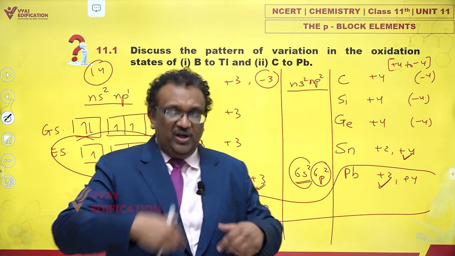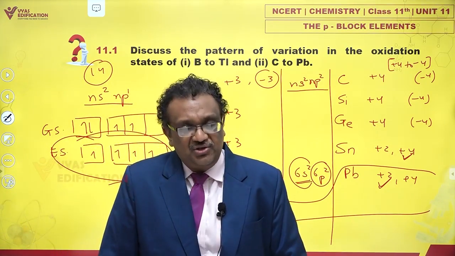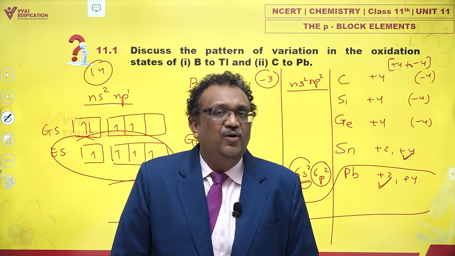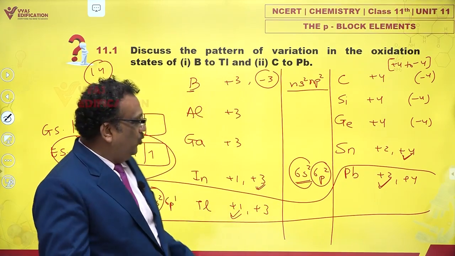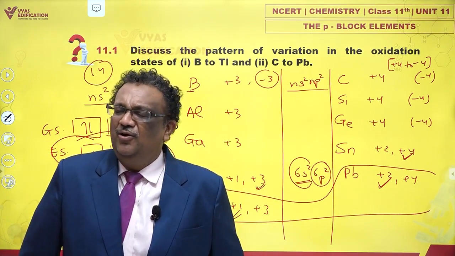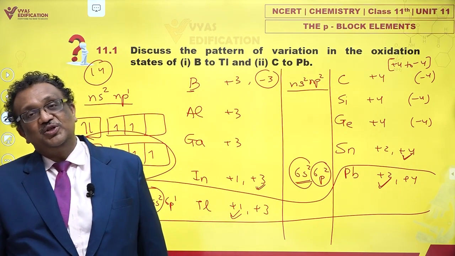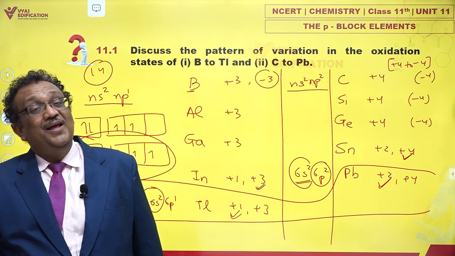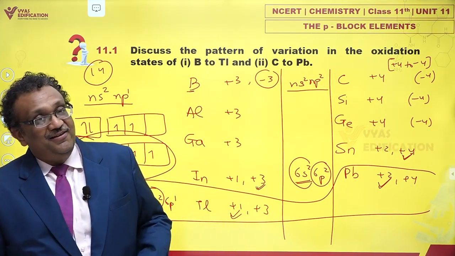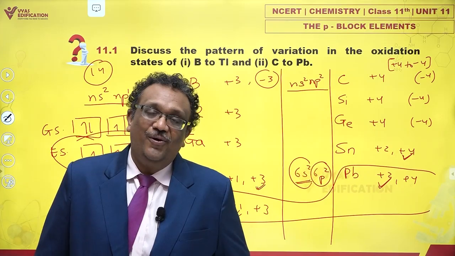In excitation, you have to give energy. In 2 bonds, you get more extra energy released. Investment is more and release is less. They don't like it. And that is why you have the so-called inert pair effect in which 6s2 electrons don't much like to participate in bonding. And that, my dear, is the reason why the stability of lower oxidation state increases on moving down p block.